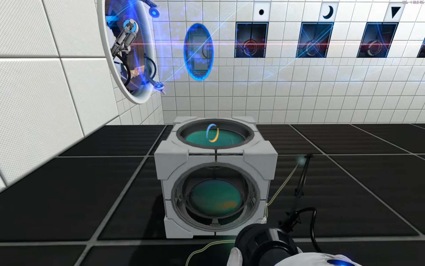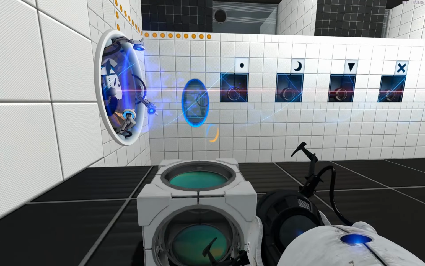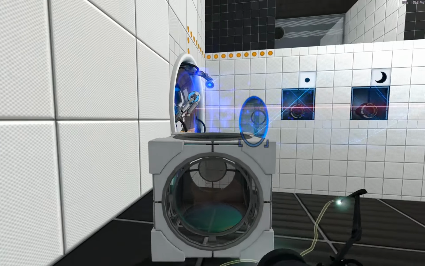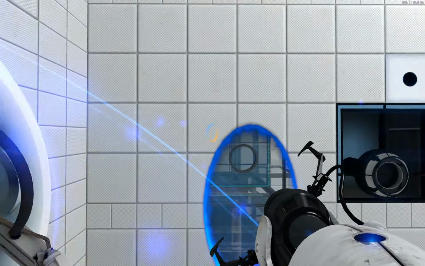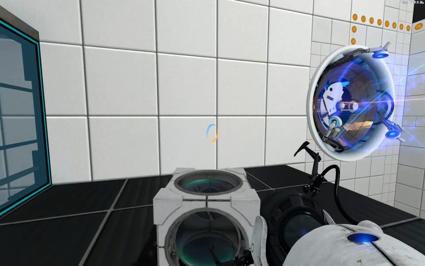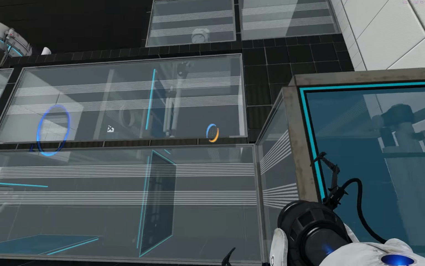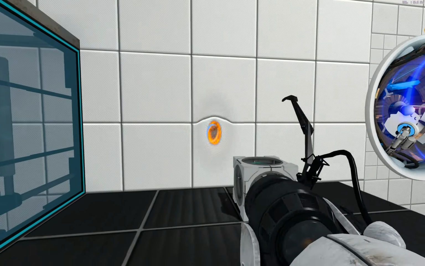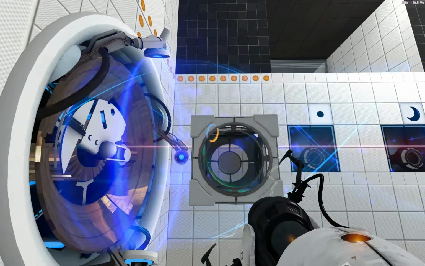Okay, well, you know what? I'm just going to have to redirect it once I go through. So I have to send this through first. And then I go through, and then portal! No! There. God, that was stupid. I don't need to make a portal over there. I can just put a portal right here. I don't know what I was thinking. Anyway, okay, there you go.